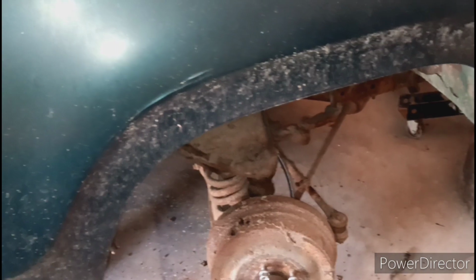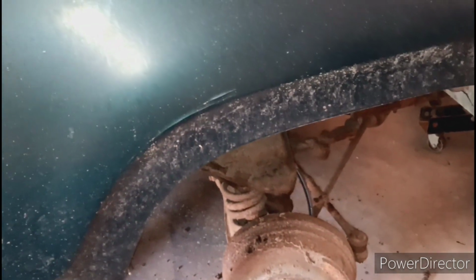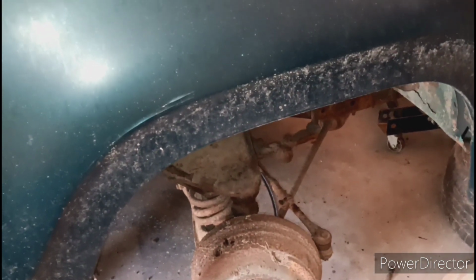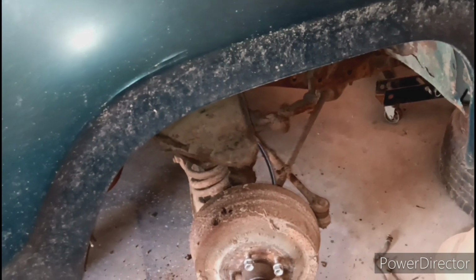While she's doing things with the kids tomorrow, I'm going to come out here. I'm going to jack it up. I'm going to slide it over a little bit more because I've got plenty of room over here. And then after I slide it over this way, I'm going to start working on it again. I'm going to try to get that side, and get that front line changed on that side.